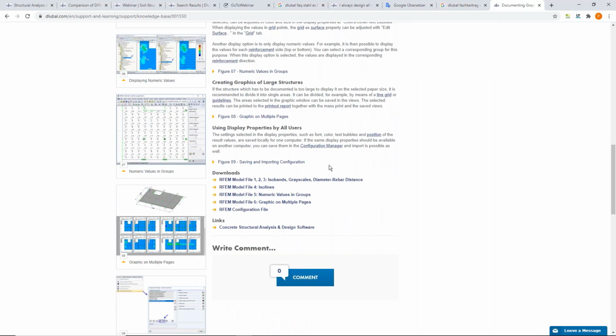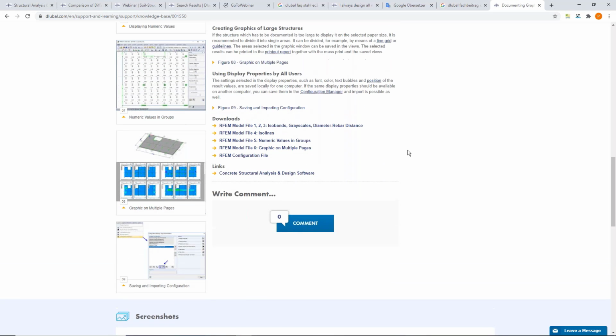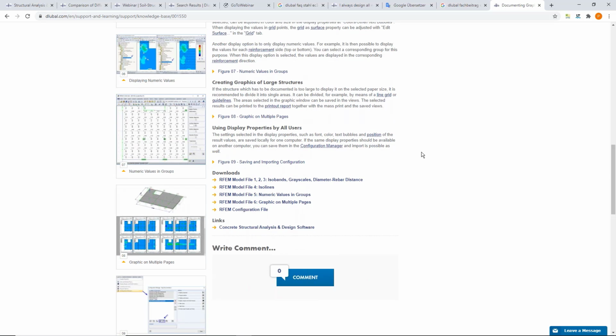And there you find also the models for download, and also this configuration file, which can be imported here in the configuration manager of RFEM, so you can play around with it and maybe optimize your individual configuration on your system for getting better printout reports. That's from my side.